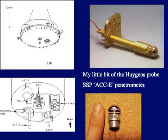And that's where my favorite 14 grams of the 200 kilogram Huygens probe comes in. As a graduate student in the UK, I got to specify, design, build, and test this thing called a penetrometer. It's literally the size of my finger, 14 millimeters in diameter. It's a disc of a piezoelectric ceramic, a material that generates a charge when it's squeezed, just like the igniter for a gas fire. So this thing is sticking out of the bottom of the probe, and if the probe lands in a nearly vertical orientation, this thing gets rammed into the ground and records a force profile.